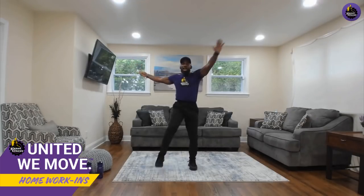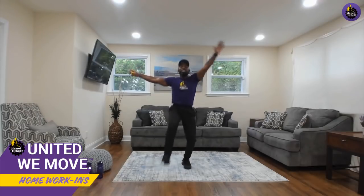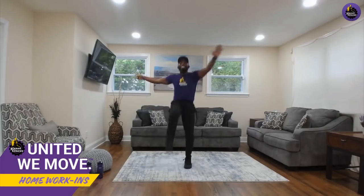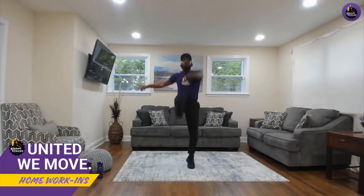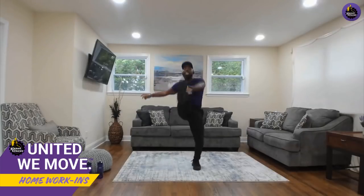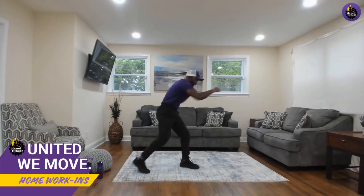Good. Kick. Opposite hand, opposite foot. Now, if you want to add a plyo element, skip, skip, skip. Chest up, chin up, eyes forward. Bring the heat, sweat a little bit, baby. Push yourself to do something today that you have never done before. One more rep, one more minute. Keep going. Three, one. Switch, twist and reach.